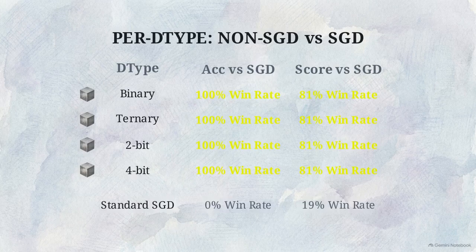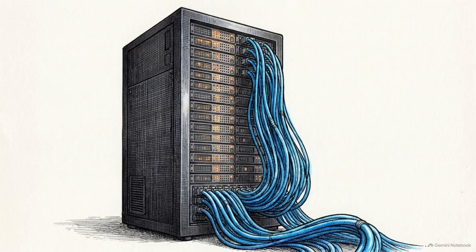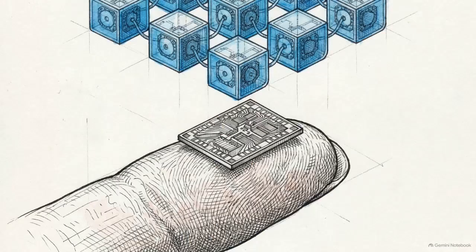In these conditions, non-SGD training architectures hold an 81% Lucy score win rate and a 100% accuracy win rate over standard gradient methods. Standard backpropagation and mesh BP remain mathematically optimal strictly for offline, high-precision float32 pre-training on unconstrained hardware. For continuous deployment on the edge, the data points to a definitive apex configuration: mesh, tween, split, sparse.